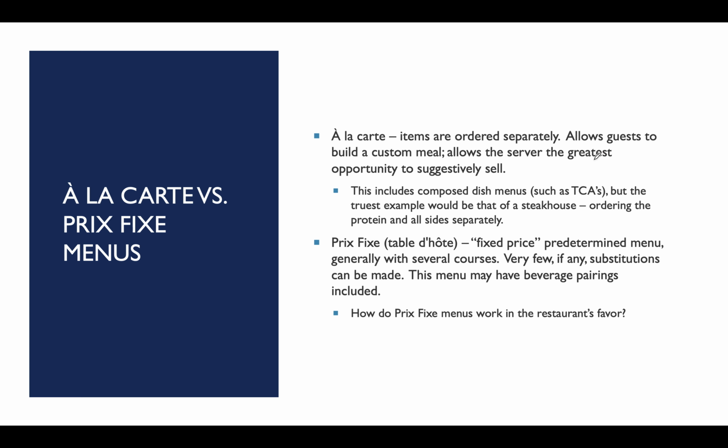All right, last thing here, a la carte versus prix fixe menus, the two main types of menus that you're going to see out in the restaurant environment. So a la carte means all items are ordered separately. It allows guests to build a custom meal. It allows you, the server, the greatest opportunity to suggestively sell.